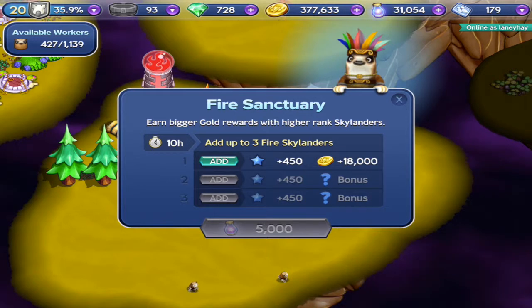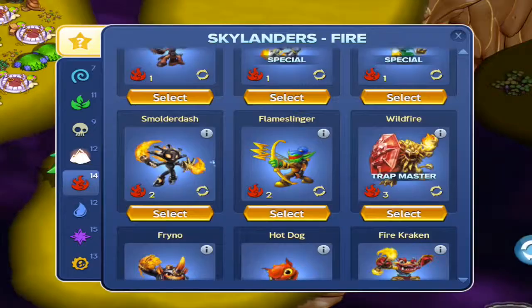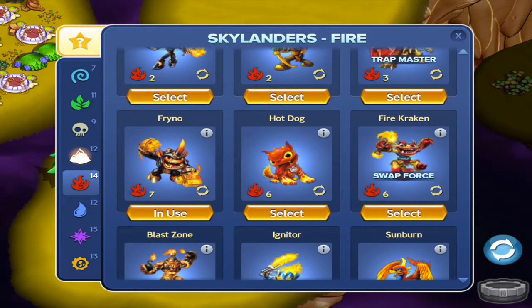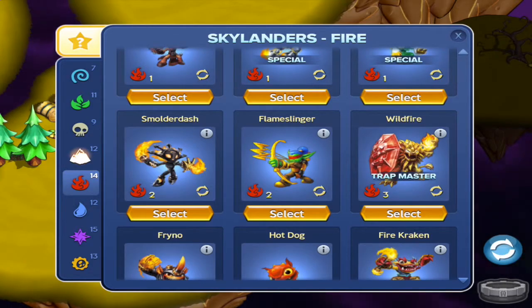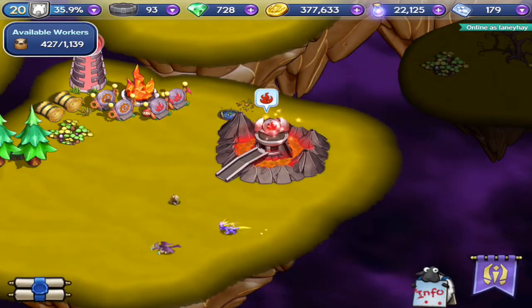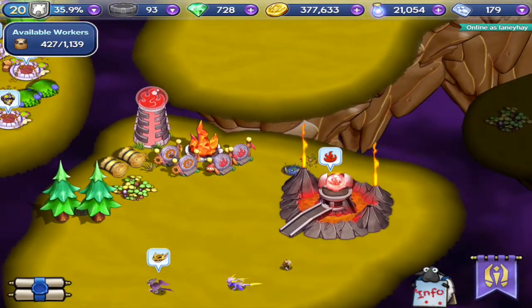Right, we've moved on a bit from this quick, guys. Just sending stuff off in the fire sanctuary. I hope I've got enough energy to do this. Did I send two there? I think I did, didn't I?